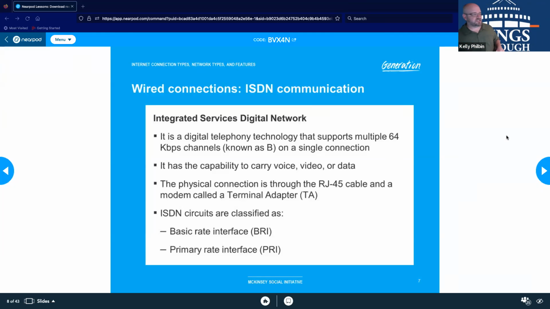This does use the RJ45 connector, unlike the RJ11 of the POTS connection. So we've moved up to the 8-pin connector, but I believe at this time they only used 4 wires in it. They upgrade it later, but currently 4 wires. They had 2 different circuits on it. They had the BRI, which is the basic rate interface, and then they had the primary rate interface. So depending on whether you're using video or voice or data, you would use one of these 2.